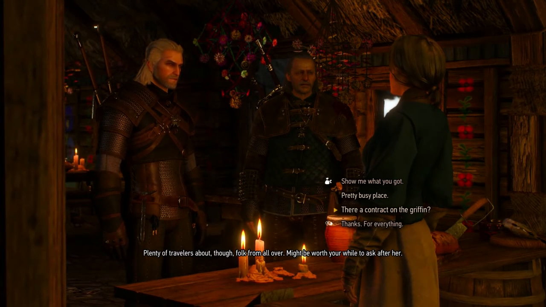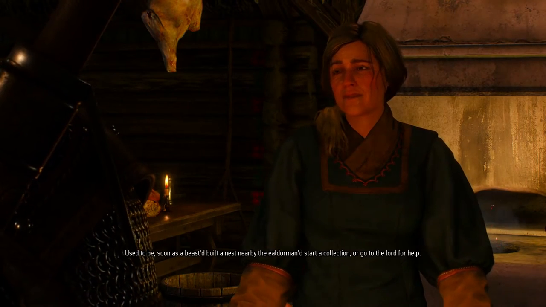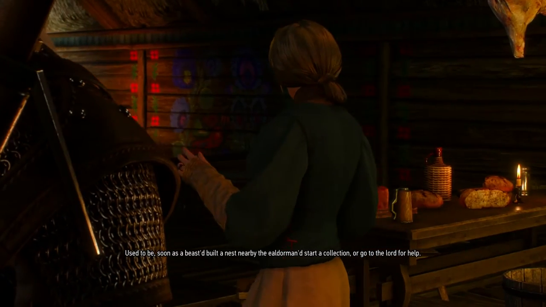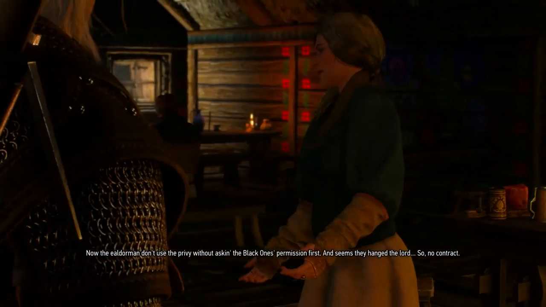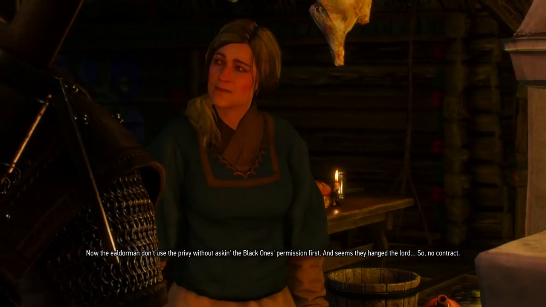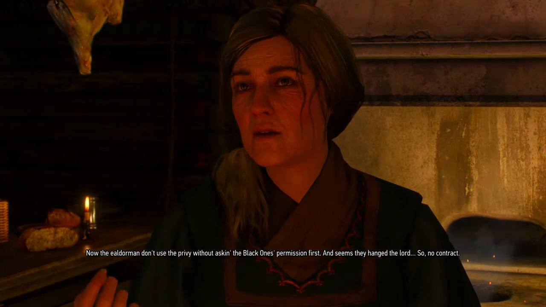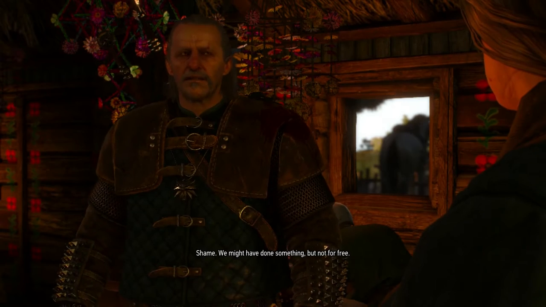Let's ask about the griffin. There a contract on that griffin? Nay, not at the moment. Used to be. Soon as a beast had built a nest nearby, the alderman would start a collection, or go to the lord for help. Now the alderman don't use the privy without asking the Black One's permission first. And seems they hanged the lord. So no contract. Shame. We might have done something, but not for free.